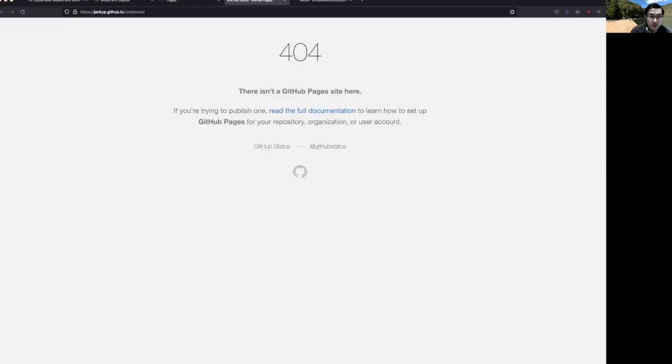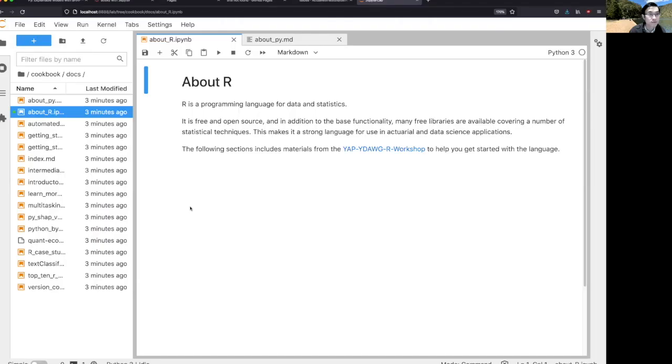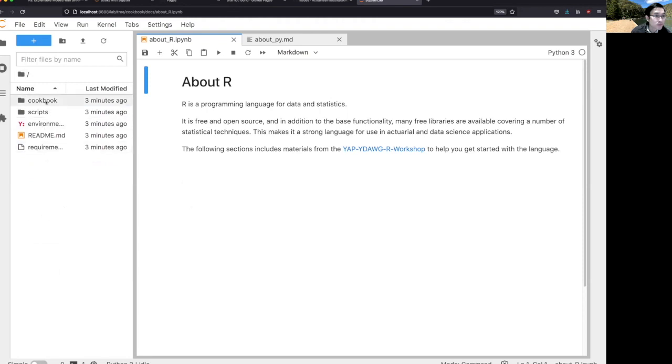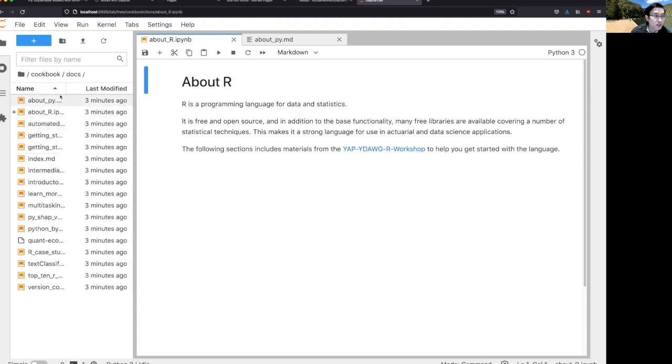So in order to add to this cookbook, we'll need to do two things. The first is to add the actual notebook itself. So here we are in Jupyter Lab, and if you aren't already, you will need to browse into Cookbook and into Docs.